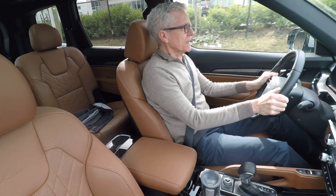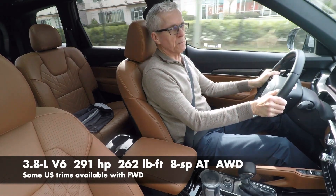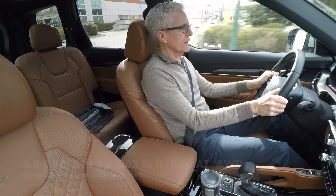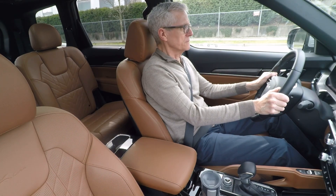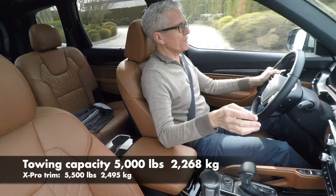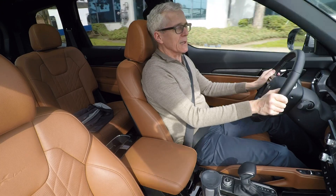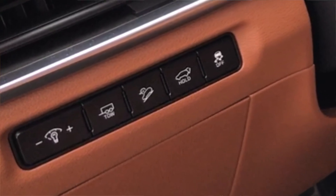We're not loaded up with seven passengers and a trailer for obvious reasons, but the handling is excellent for a vehicle this big. The Telluride has plenty of pep — you're going to do fine on long trips, on the freeway, over the mountains. The brakes are confidence-inspiring: not grabby, not mushy. We have 5,000 pounds of towing capability — about 2,200 kilograms — and here on the X-Line specification, as well as the X-Pro, we have tow mode.